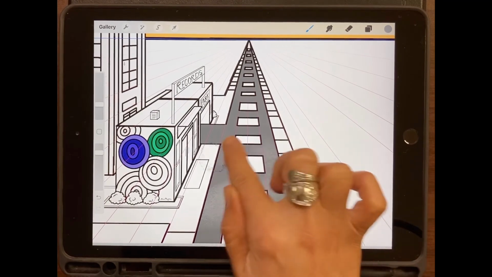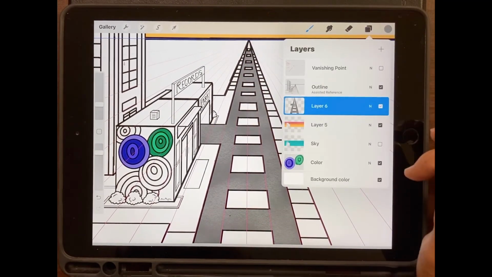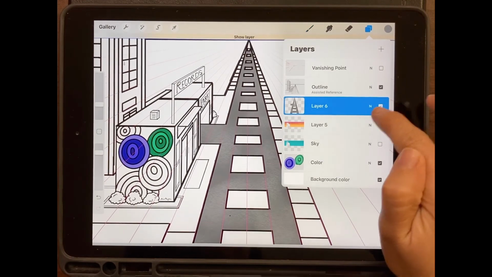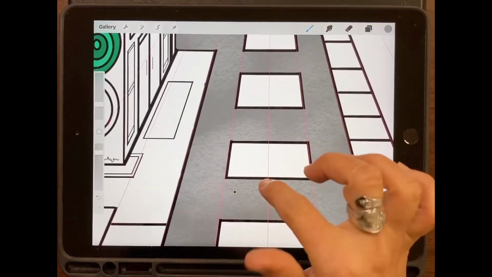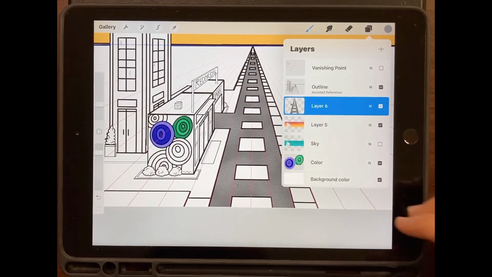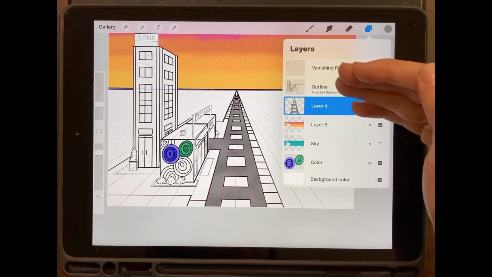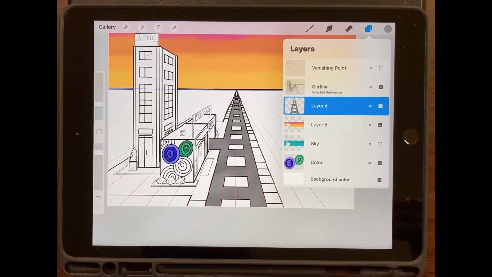So see, I'm putting that texture in that one spot, so that way I'm able to turn alpha lock on, and it's only going to go into this area. Now, I'm not saying that you have to do that for every single color, but that gives you a little bit more variety so you can edit your coloring and your layers better.